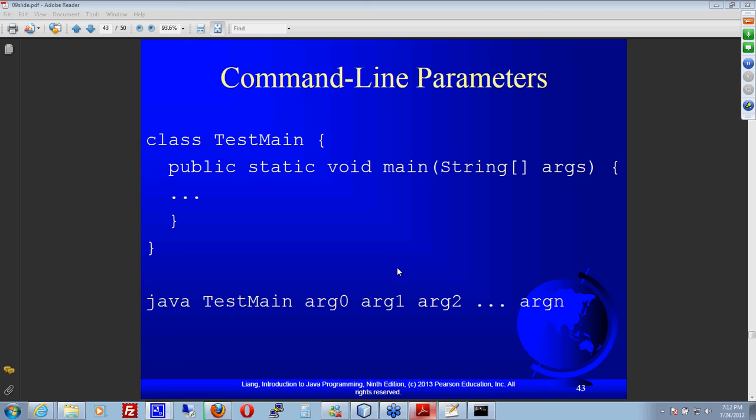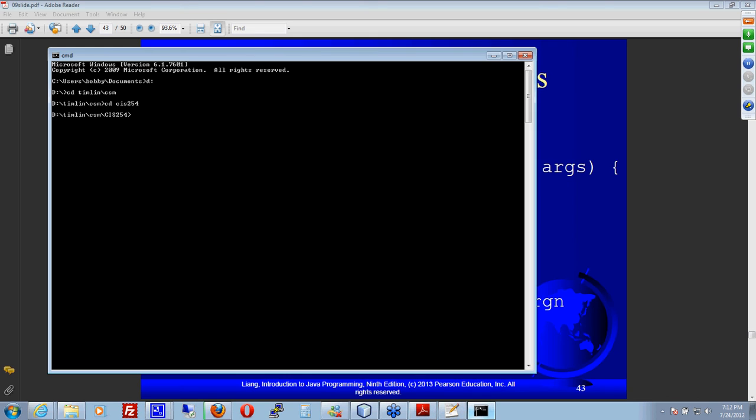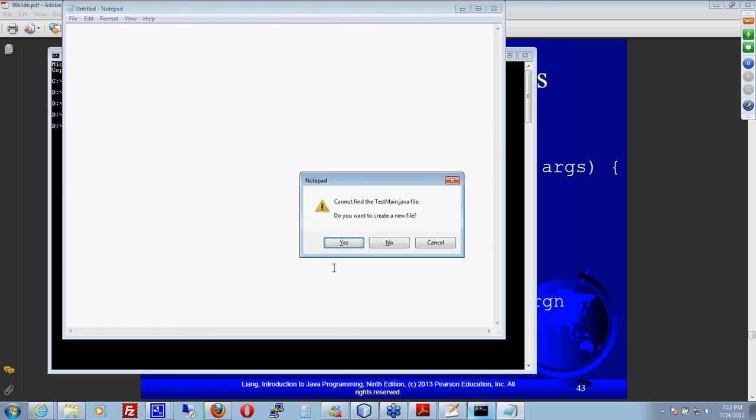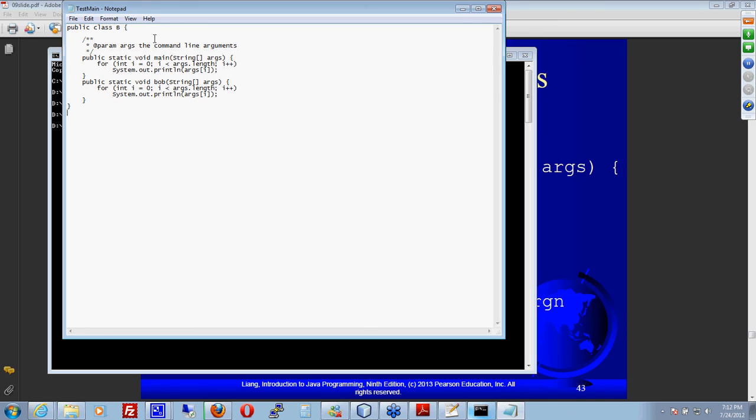Okay, again, so to look at how the command lines can be passed in from a particular program, we'll have to go out to the DOS prompt and create a file. There.